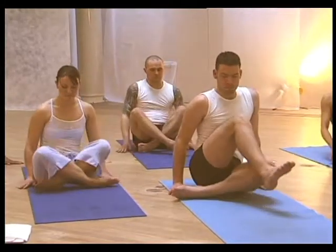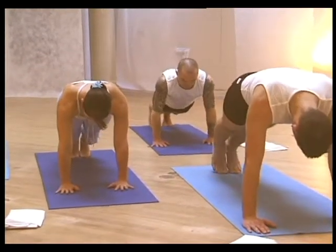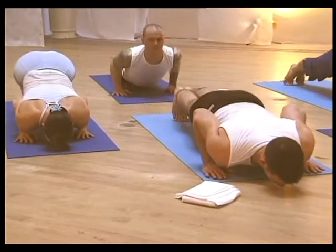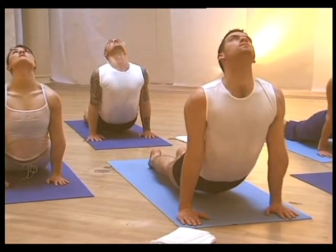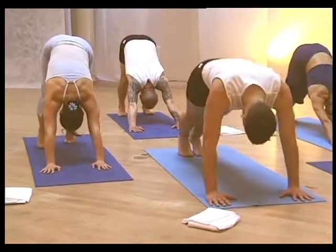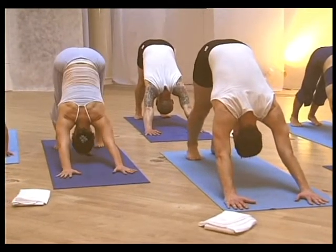Cross leg position. Hands forward, step or jump back into plank position. Lower down into Chaturanga. Inhale, reach forward into Cobra. Stretch, don't forget those buttocks. Press the arms deeply into the floor. Tuck your toes under and reach back into dog pose. Again, opening up the backs of the legs, allowing blood to rush back through those legs. Breathing.